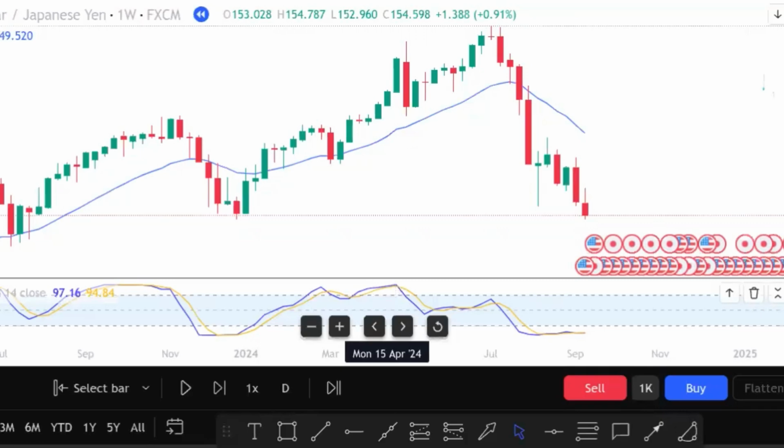Now, it suggests that the market is overbought, and maybe even if you're in an uptrend, there may be a pullback or a reversal at this time. Now, on the other hand, when the stochastic RSI crosses below 20, right? So if we're down here below 20 and it crosses below here, then that's an indication that the market is oversold and there is a potential for a bullish reversal.